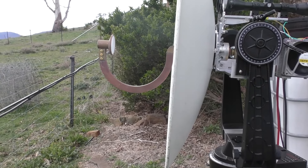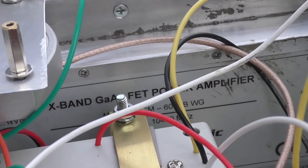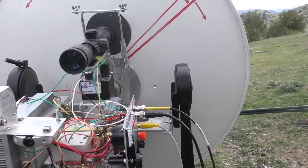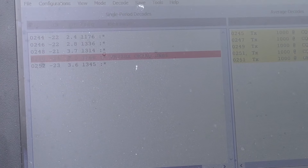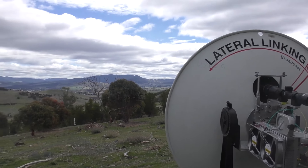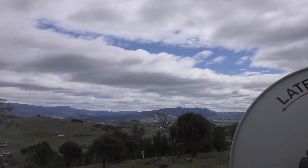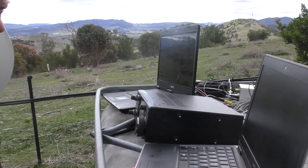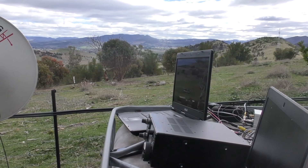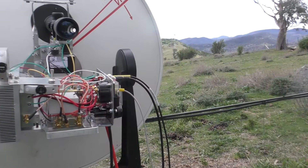This system puts out 60 watts on 10 gigs, so we don't stand in front of the dish when it's transmitting. 60 watts at 10 gigs is quite a lot of power into a dish with quite a bit of gain. You'll notice some of the trees are starting to get in the way of where the dish is angled — the moon's quite low. Unlike working 2 metres EME or 70 centimetres EME where you can make use of the ground for ground gain, at 10 gigs it's worse — you end up getting ground noise. So it's much better to be pointing your dish up into the sky towards the moon.